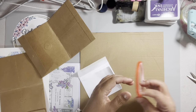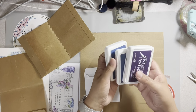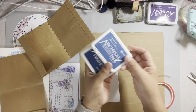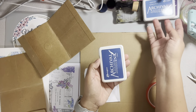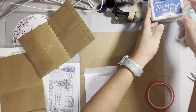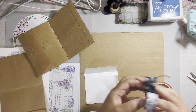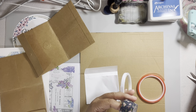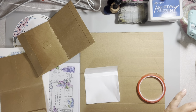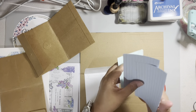And I think I'm gonna just use my double-sided tape. And I forgot to tell you, I have some inks that I may use for distressing. This is purple. It's a purple color. Petunia is the name. I have this blue, night sky, that I have used before in other videos. And I have cobalt. And I'm sorry if my pronunciations are not perfect, but I hope you understand what I'm saying. I have some washi tapes. Here I have some washi tapes. I have my double-sided tape. And I have my masking tape too, just in case I need it for something. I wasn't sure what I was gonna create, so I always bring a lot of stuff around me just in case. And I have also some index cards in case that we need them for journaling space.